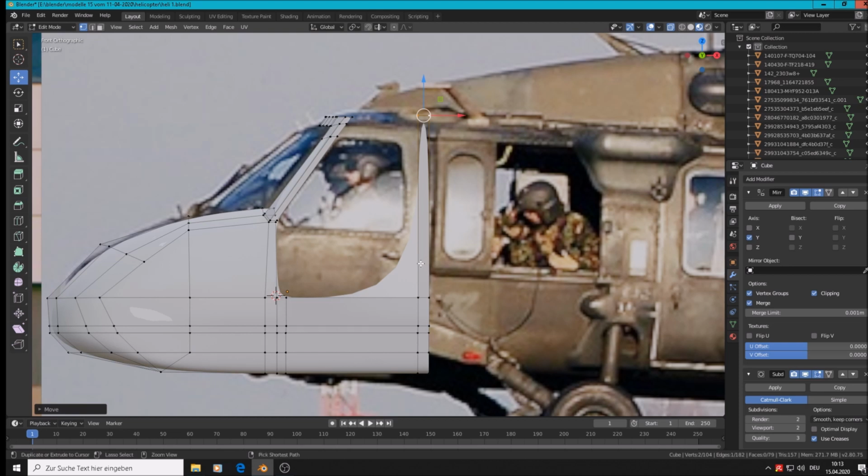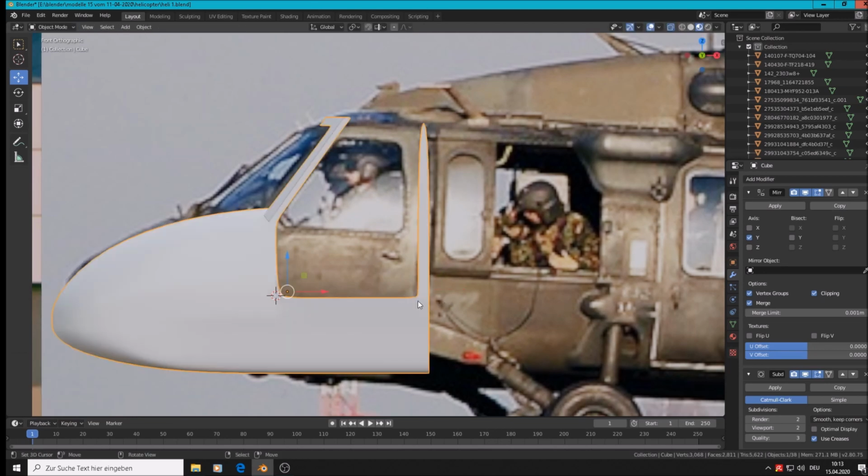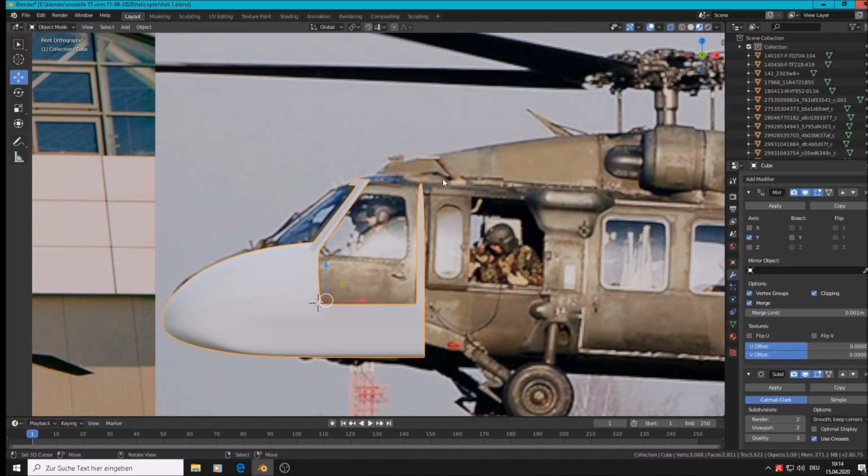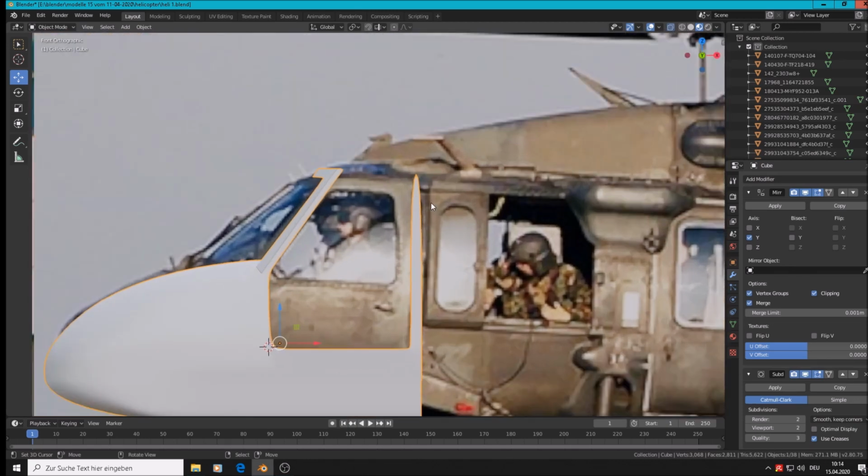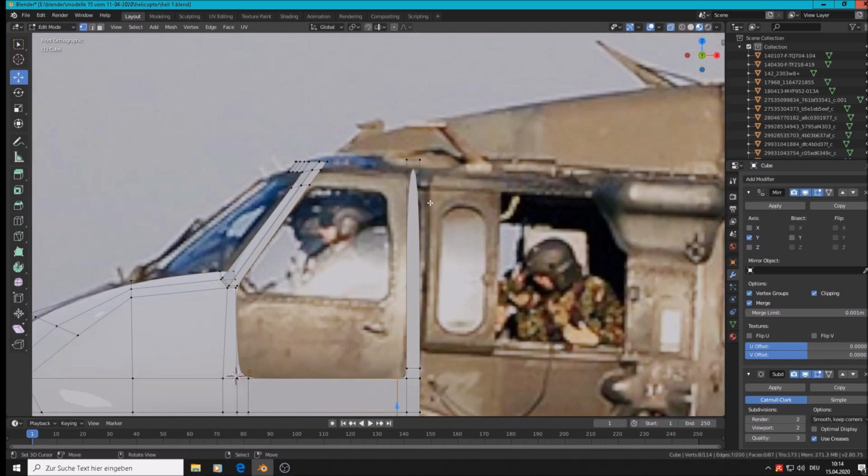So we have here Control R, make a loop there, Control R, make a loop there, and then we can control the roundness of the edge. So there comes the door that we will build later, and Control R, we bring that to the upper part so that we can connect that once and that once with F. We close them. Same again, we have to Control R, make the loops to control the roundness.